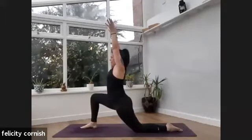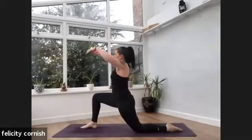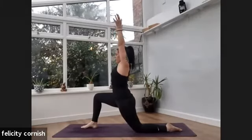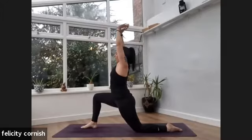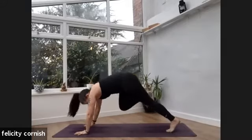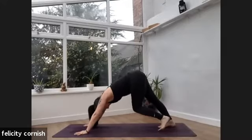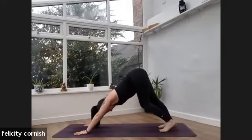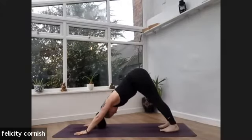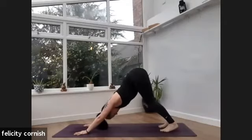Maybe taking the arms slightly back, navel draws in, looking after this lower back, especially at the start of the practice. So just having that awareness through the core. Full breath here. Exhale, hands come down, curl the back toes under, step the right foot back, coming into our down dog. Pedal the feet. Get a little bit of movement here. And come to stillness. You can keep those knees bent. Starting to anchor through those heels. Drop the head.